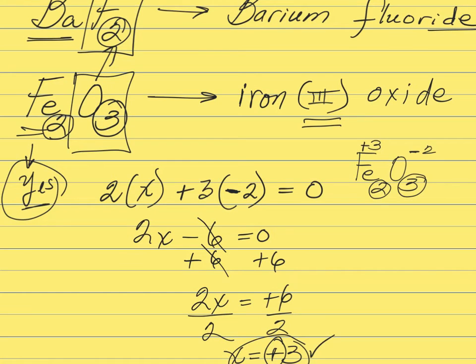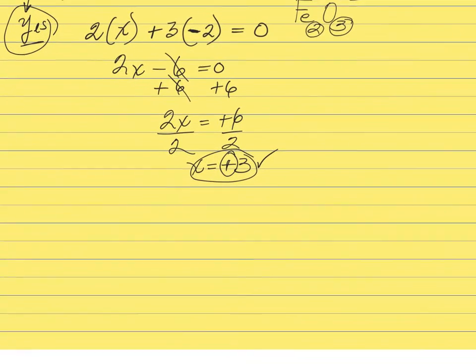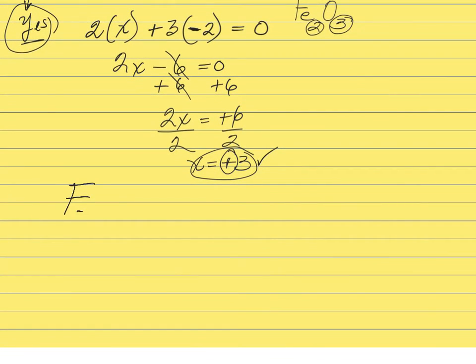Now, can you apply the undoing strategy in every chemical formula? The answer is no. That's why I'm using the mathematical approach. I'm going to show you an example right now. Let's say that you have this compound.